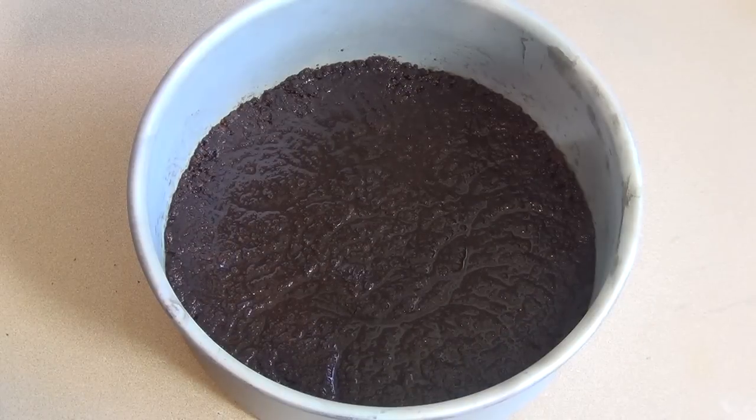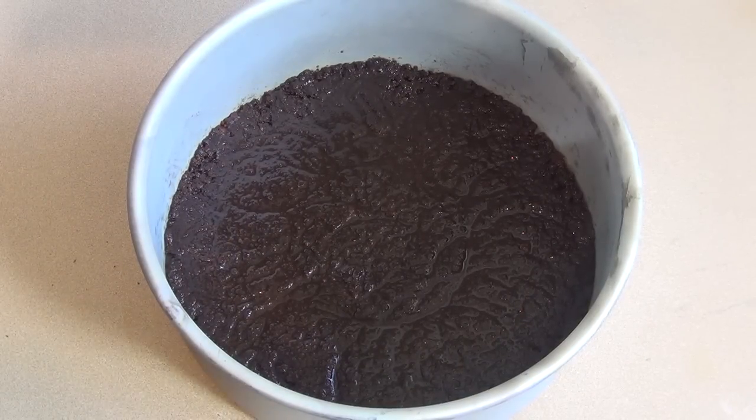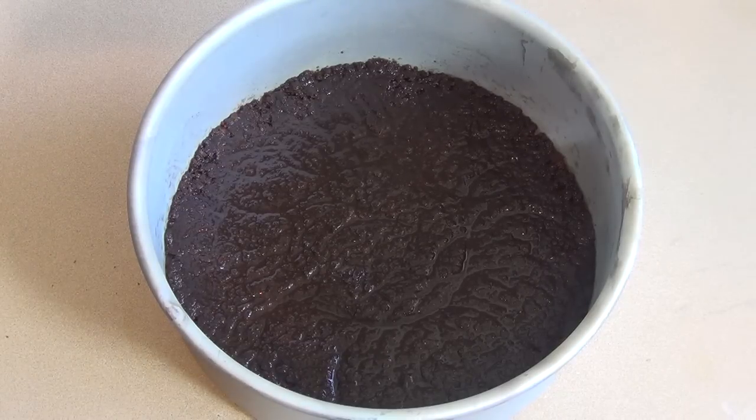Now chuck this in the fridge for about 30 minutes just to allow it to set and harden a little bit. And while this is in the fridge, we'll get on to the next part.